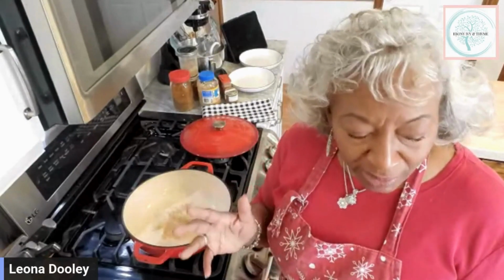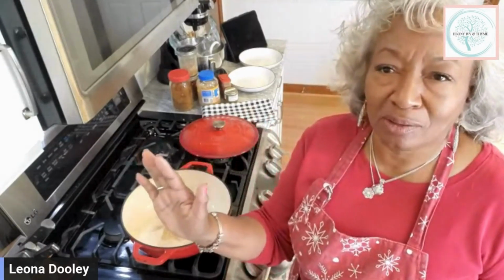So, here in the kitchen of Ebony Ivy and Thyme, we are trying to live a healthier life and a healthier lifestyle. So, today in our kitchen, we are plant-based cooking. And I want you to think about some of the things that are involved in plant-based cooking. Now, plant-based doesn't mean that you have to go totally radical and become a total vegan. You can back it up just a little bit and become more of a vegetarian, and there are all kinds of different levels along the way.